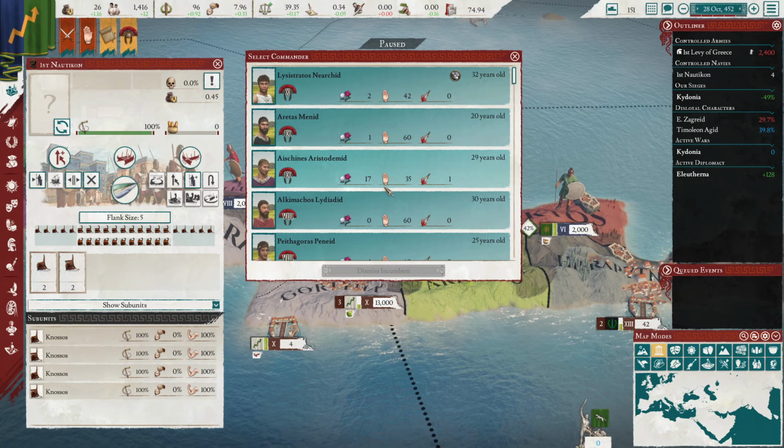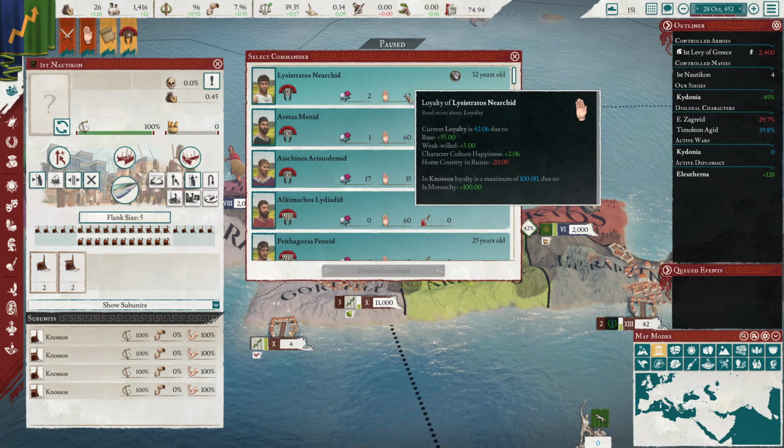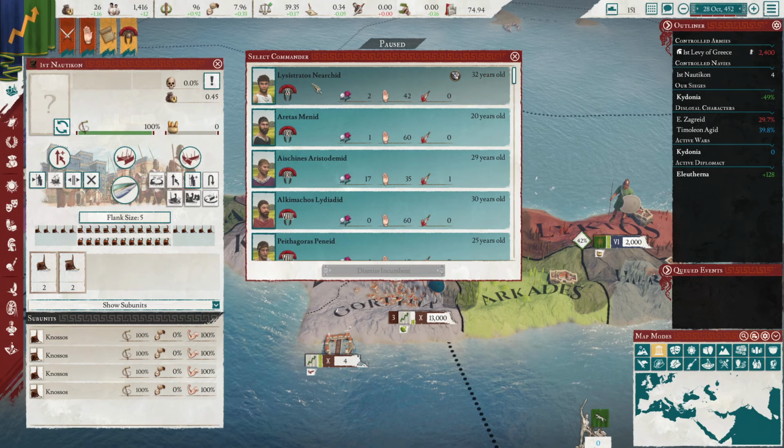So we're going to assign the best guy, and this guy's got 10 marshal. You want to make sure he's loyal, because disloyal commanders do their own thing with their armies, and you can't control them. And this guy's also got a trait. You want to make sure that they have a decent trait. Now, this guy's got Sea Dog, which increases the ship capture chance by 10%. Hey-ho! That is fantastic. So you are now going to go and deal with this guy.